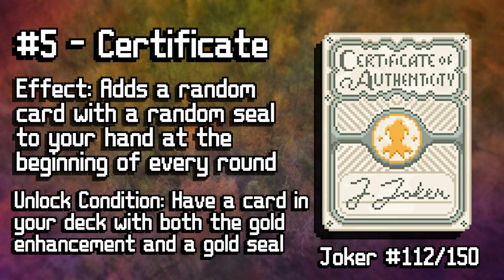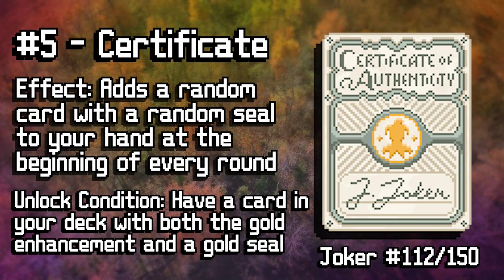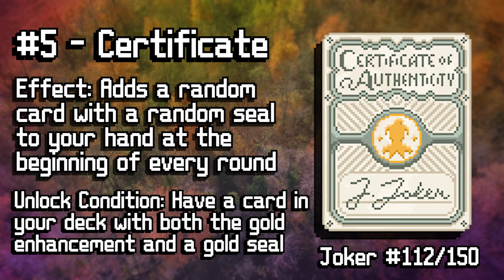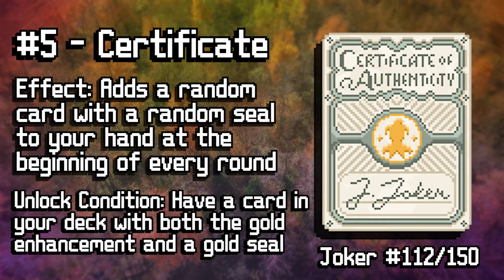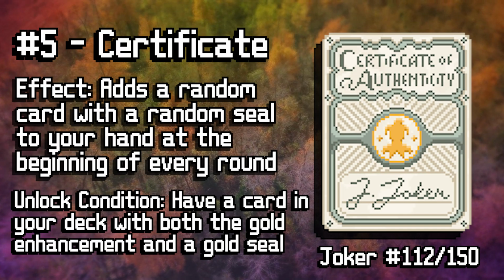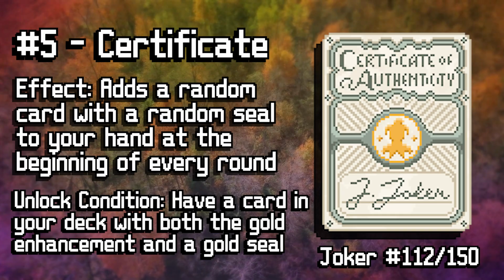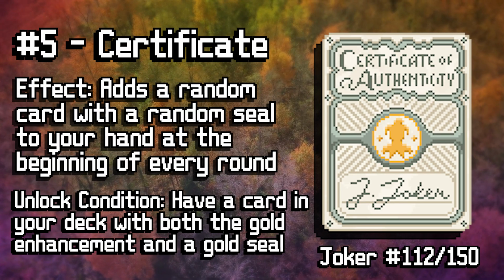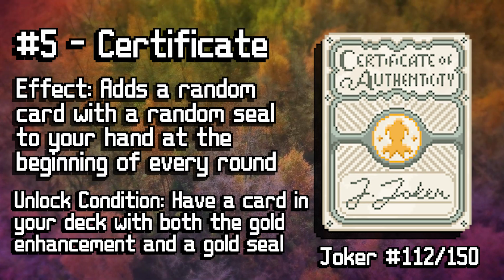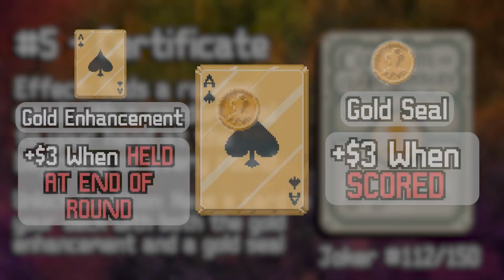Certificate is a strange joker that adds a random playing card with a random seal to the player's hand at the beginning of the round. It also has an equally strange unlock condition, requiring the player to have 1 card in their deck with both the gold enhancement and a gold seal on it. Because gold enhancement and gold seal have similar yet anti-synergistic effects, most players would never deliberately create such a card, and you may not even have this joker unlocked simply for that reason.